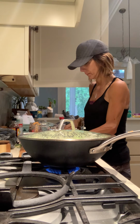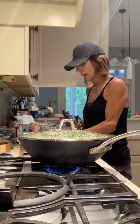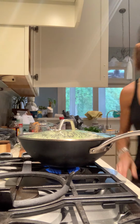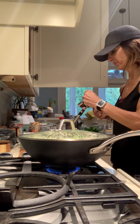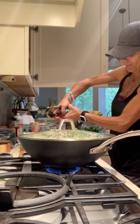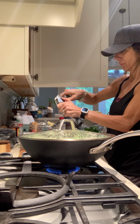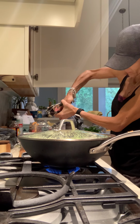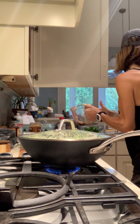So, fresh garlic is best. I always feel like there is such a huge difference between fresh garlic and all the garlic that's kind of canned and okey-doke. There's that.